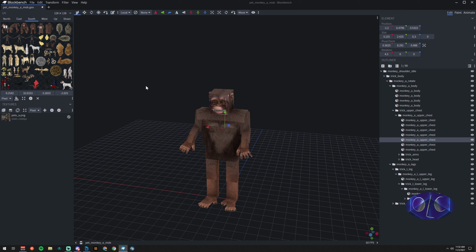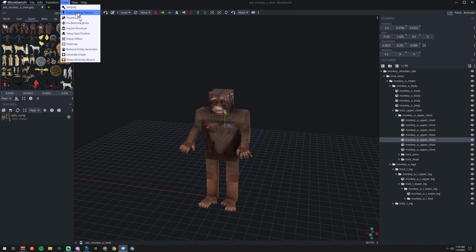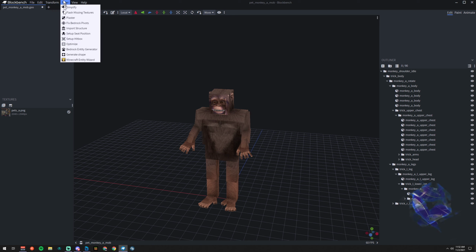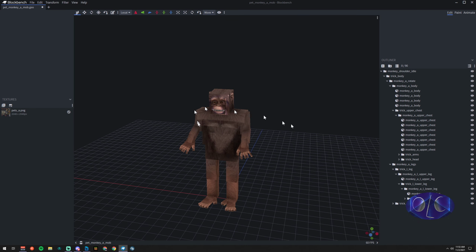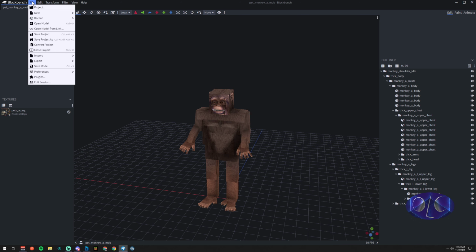I would suggest you watch the basic guides to figure out what all of these settings do. What does scale do? What options do you do? What plugins are there? How do you generate shapes? How do you use the Entity Wizard? How do you optimize? How do you use the generator to get other shapes? Hey, I need to get a player model, or I need to get blah blah blah model. Well, here are some of those models that you can just grab right out of the generator to use for reference or to start building from. So take some time, look at the guides, and it'll help you out quite a bit.